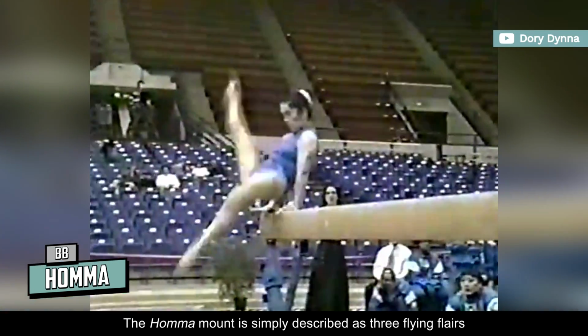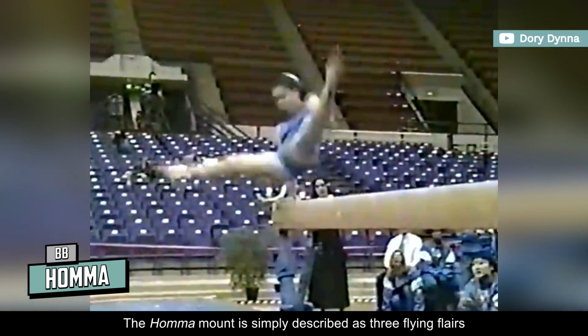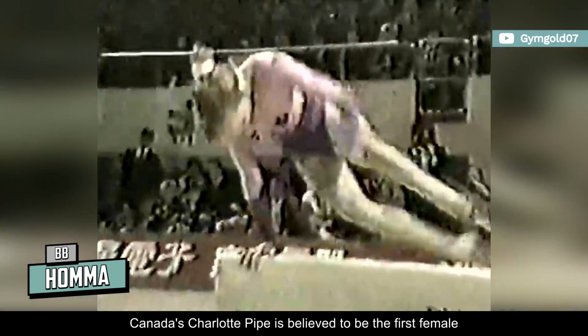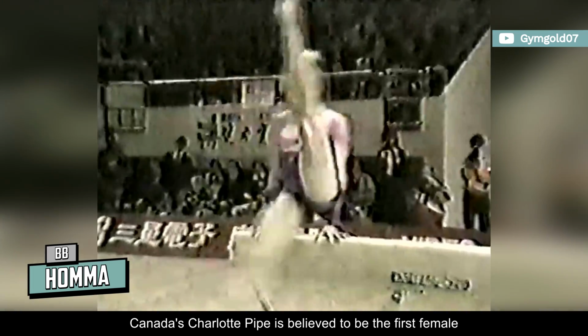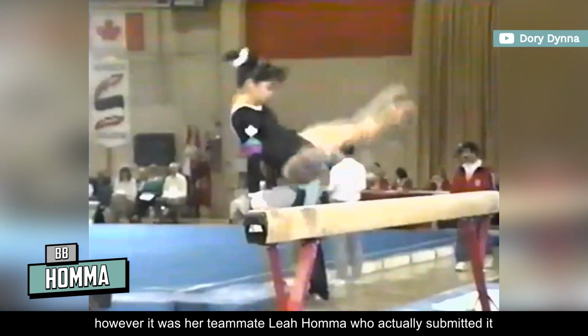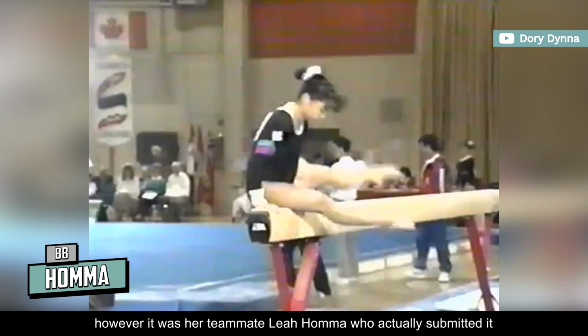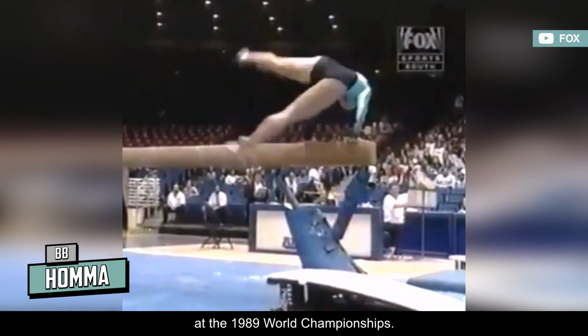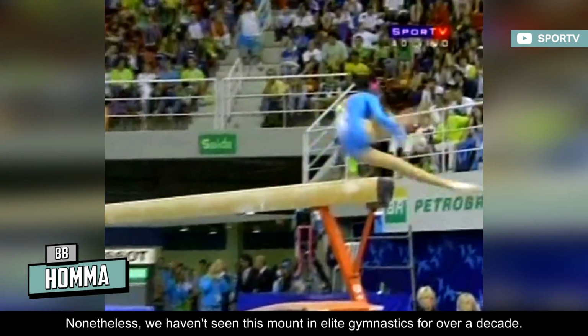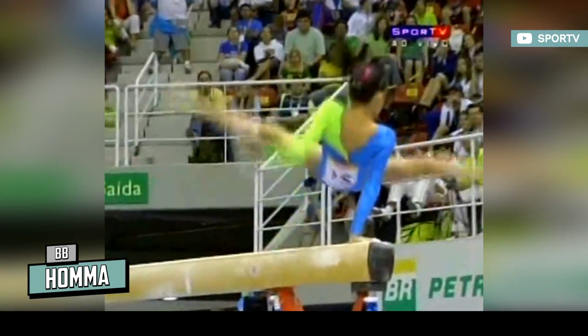The Homma mount is simply described as 3 flying flares, and carries a D rating since 2017. Canada's Charlotte Pipe is believed to be the first female to have performed it on the balance beam. However, it was her teammate, Leah Homma, who actually submitted it at the 1989 World Championships. Nonetheless, we haven't seen this mount in elite gymnastics for over a decade.